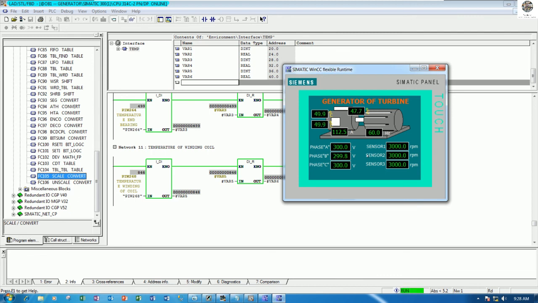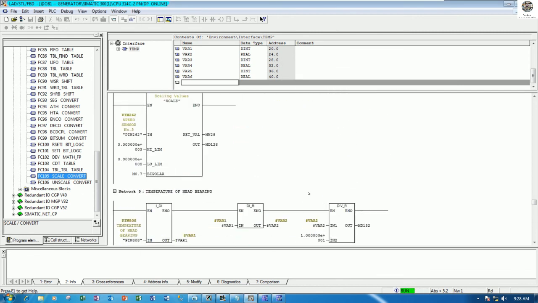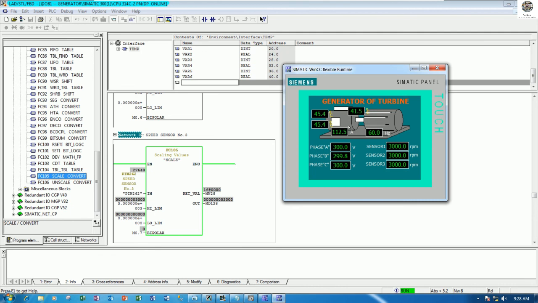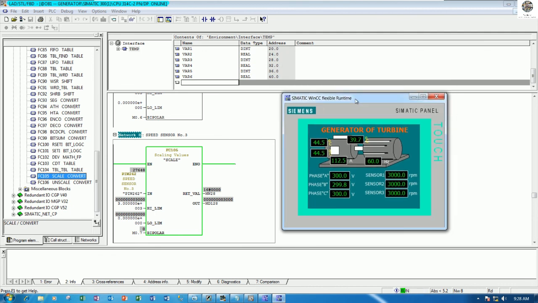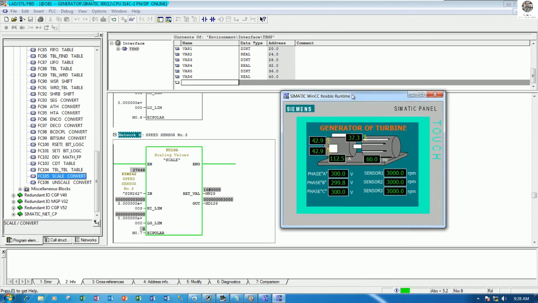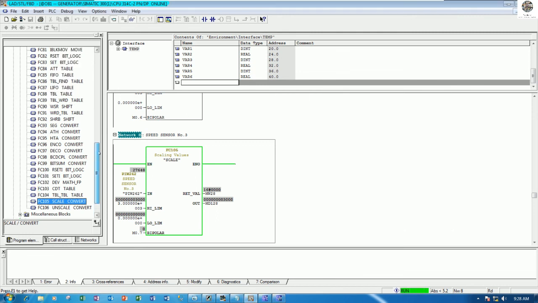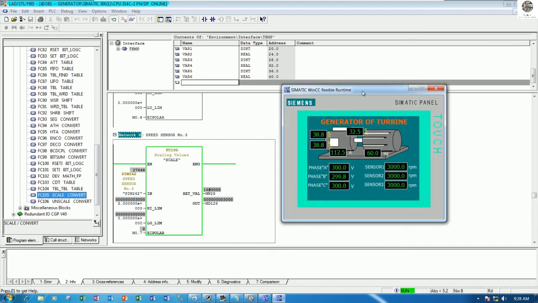So this is just an instruction about how to use the library to convert from the raw value to the real value of analog input that I already showed in this video. Okay. So if everyone has a project similar to this, everyone can use the PLC S7-200. It's easy to create because we have the library. Yes, many libraries built in inside the software.